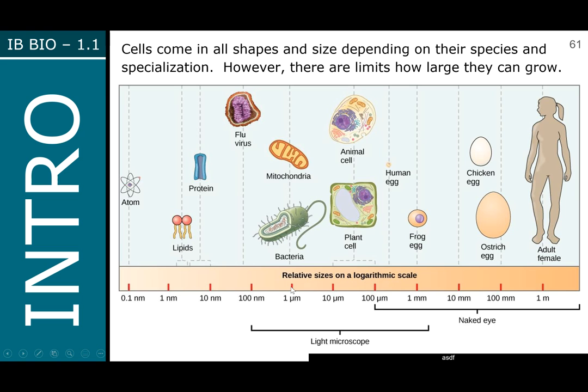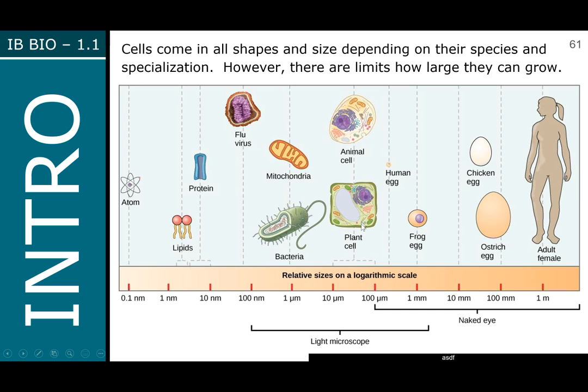Bacteria, on the other hand, are quite a bit bigger, and you can consider some organelles to be on that same size because mitochondria and chloroplasts, they used to be their own prokaryotes, their own single-celled organisms, right? And now they form symbiotic relationships with us. So they're about the same size as bacteria. And then bigger than prokaryotes, we have eukaryotic cells. So remember, prokaryotes are pretty much bacteria, right? And you are a eukaryote.